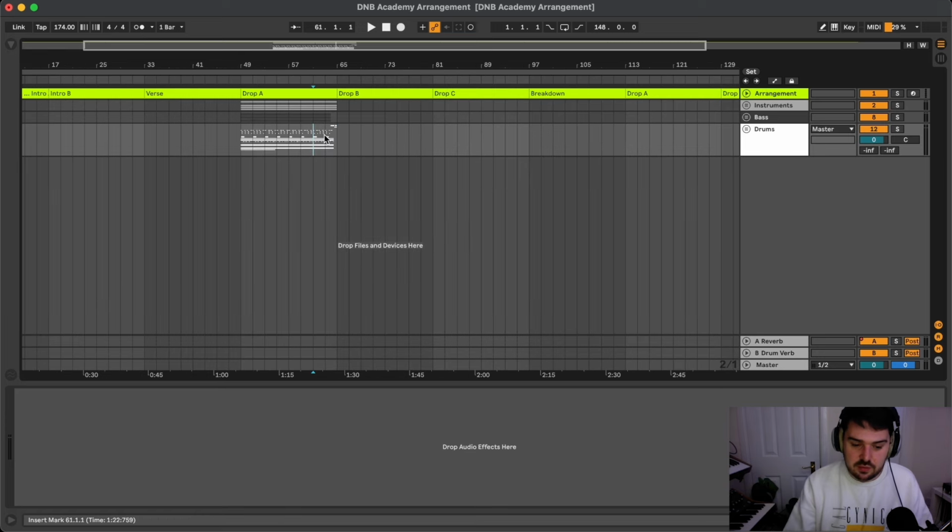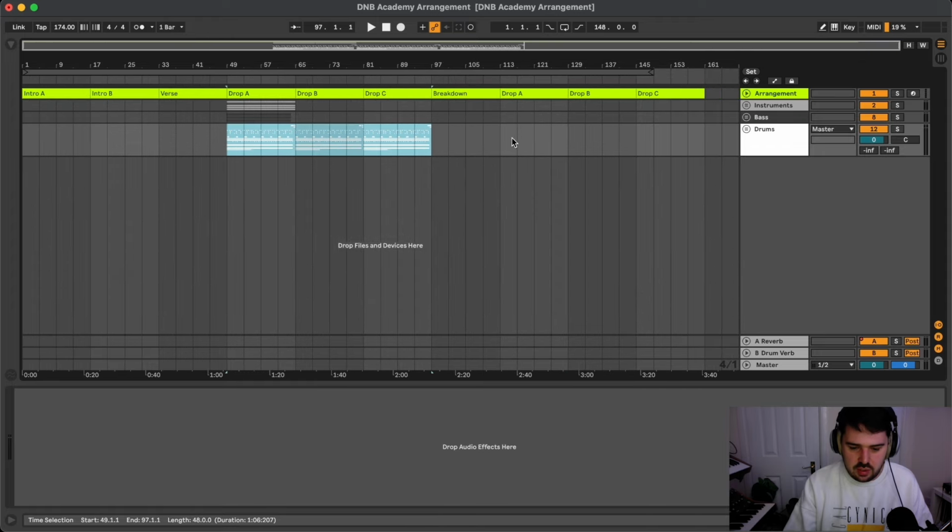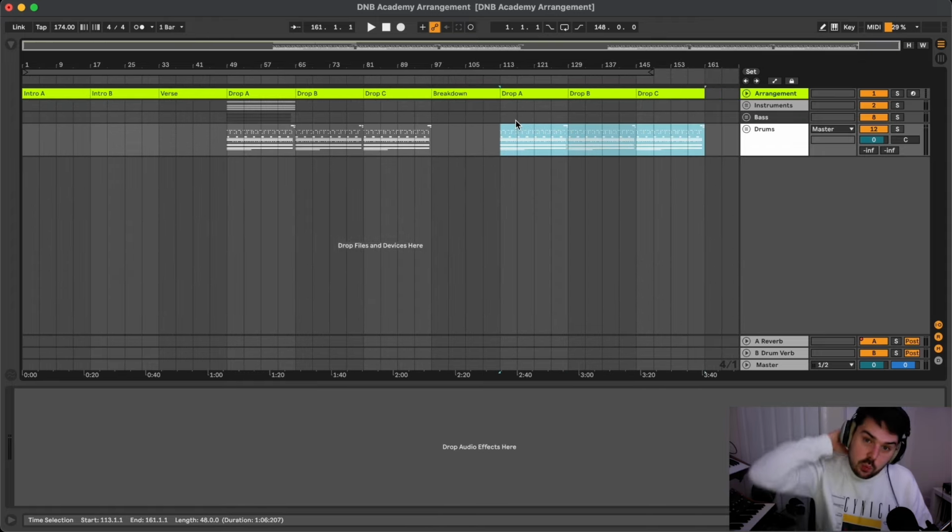So let's paste the drums first. I'm using Command D to do that, be Control D if you're on Windows, and we'll copy and paste to here. There will be elements of the drums that I would change and edit if we're working on this. But this is just to break out of that as soon as possible, get to look at a more full arrangement, and then I can go in and tweak elements of the drums. I might take bits out, I might add bits. But the core thing here is to at least get a full arrangement that we can then tweak from and carve it down, right?